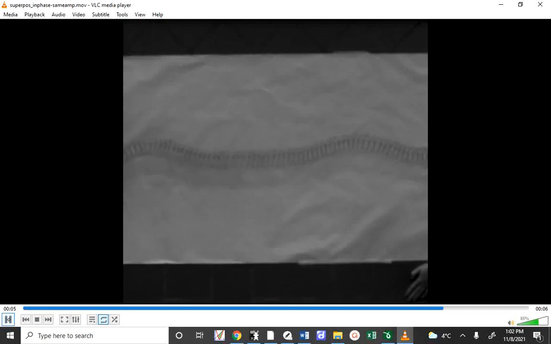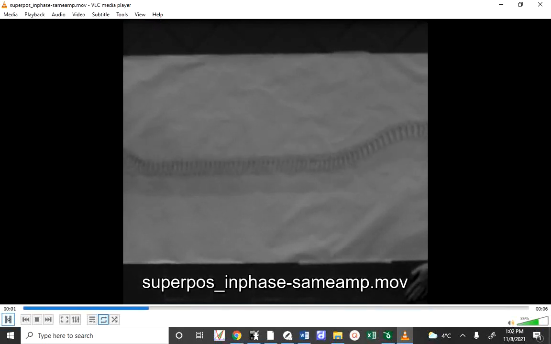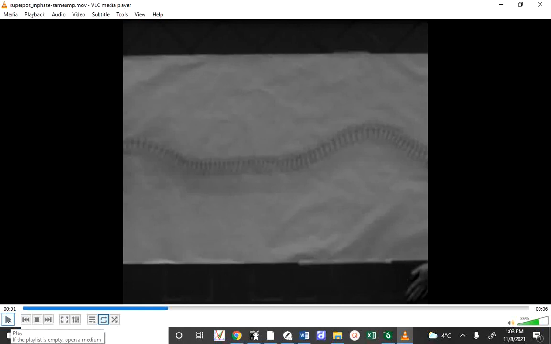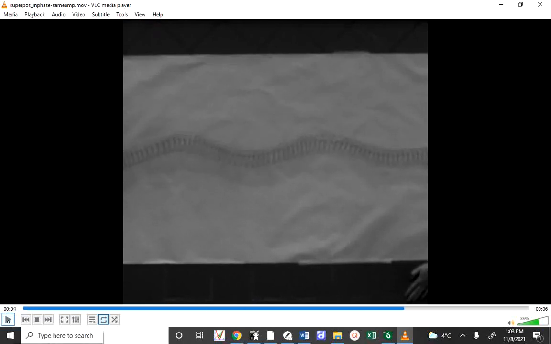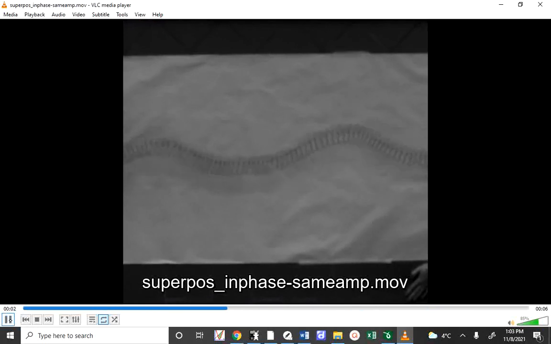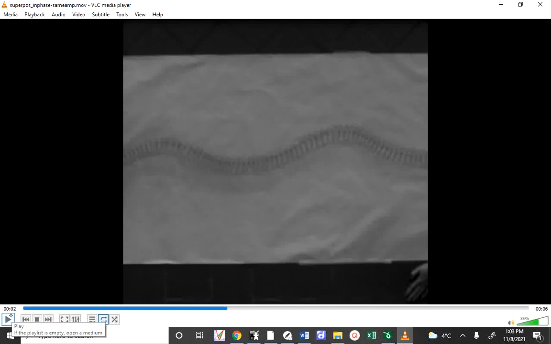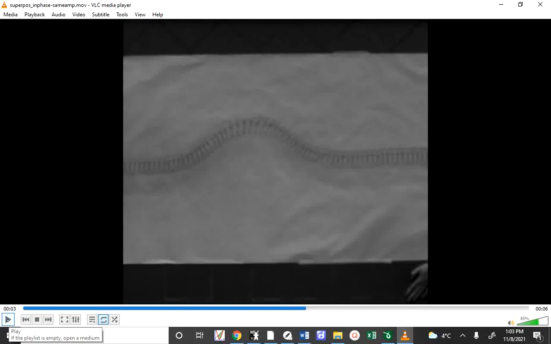I hope you can appreciate, too, that there has been some wave energy lost. If you were to take a look at the total wave energy here, just by the amplitude of the waves, and look at the total wave energy here, there's less wave energy. I also want you to notice that if you were to take these two wave energies right here, say just measure the amplitude of each one, and then compare those two to the amplitude when they're on top of each other, it's greater when they're on top of each other. So the energy has been added up. This is called constructive interference.